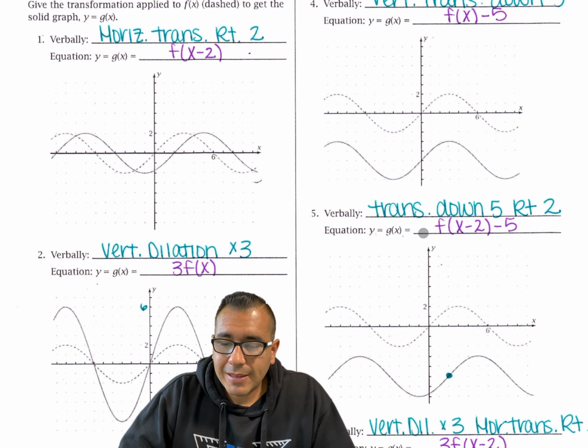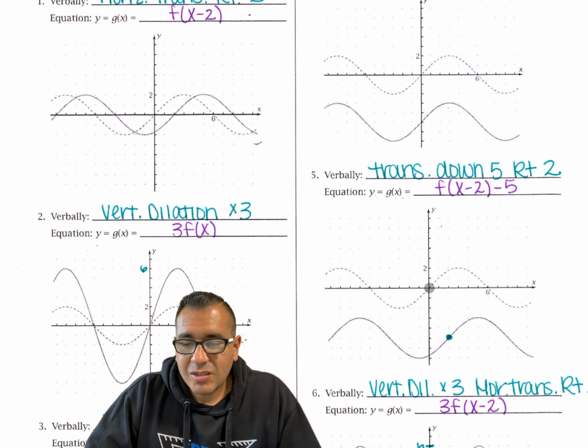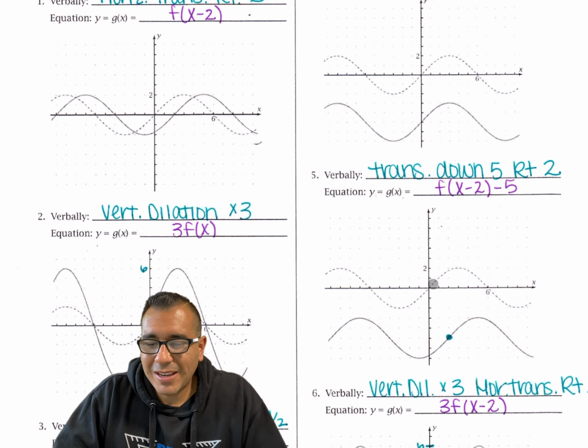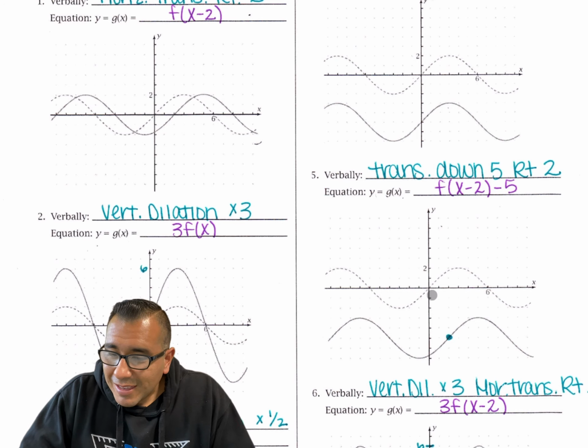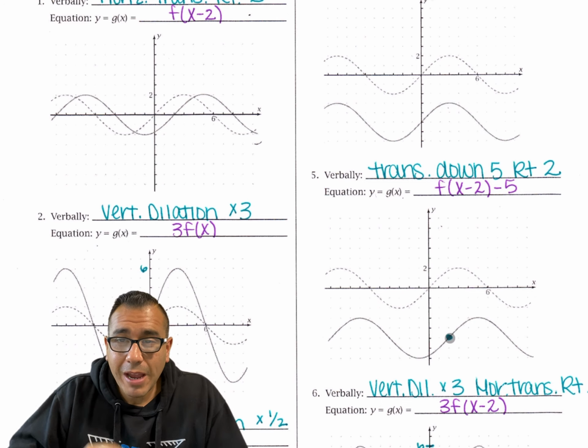Let's look at this one. We got a lot going on here. All right, so I always start from the middle. It's easiest at the origin, and then I try to find where the origin is now on this graph. So I could see that the new origin is right here. This graph got moved to the right, and then it got shifted down. So two things were happening here.